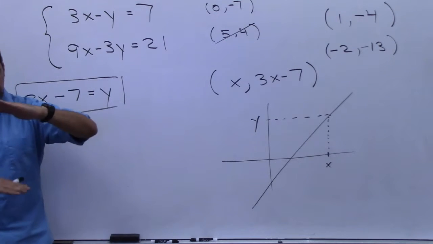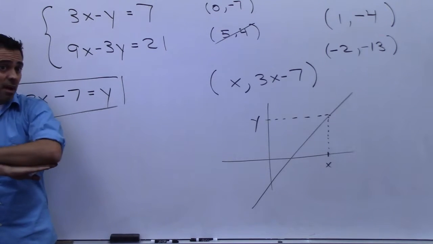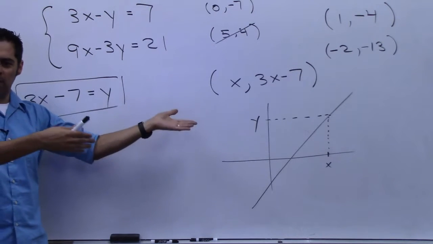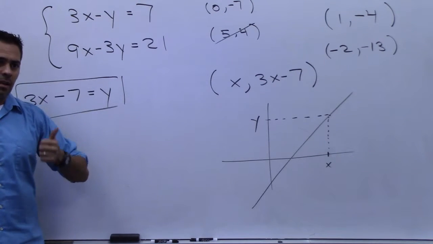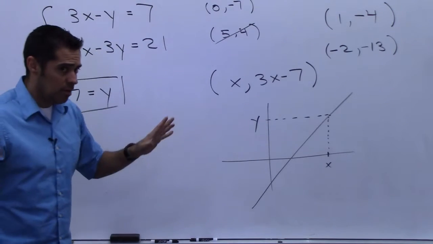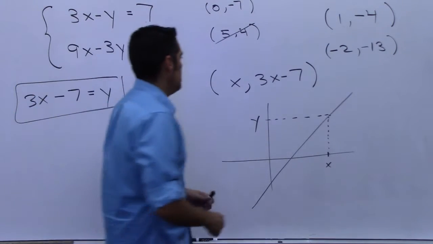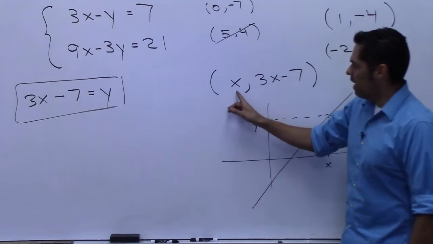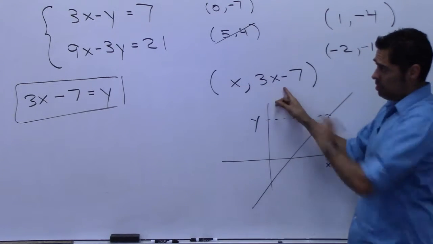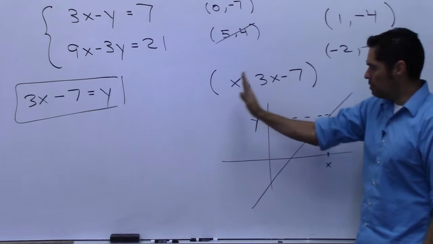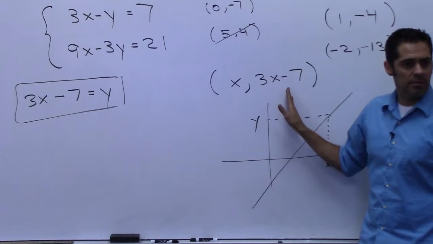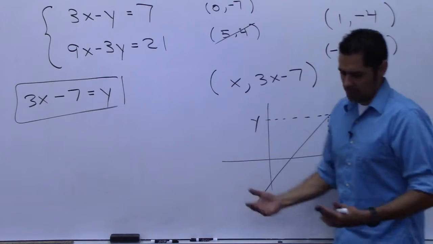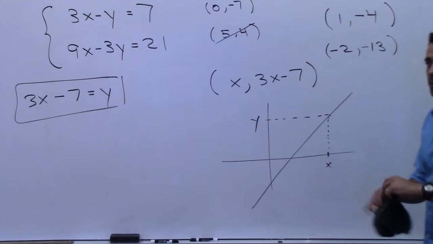Then you can have 2 lines, but they're actually the same line right on top of each other. That you would know because you work through and you get something like 21 equals 21, which is always true. In that event that it's the same line, you just go to that first equation you solved, put x here, and then put whatever you solved for y right there. That's your answer. Seems kind of simple. That's it. Okay?